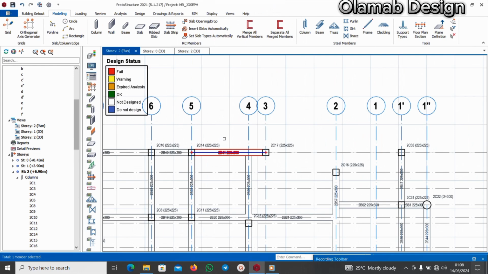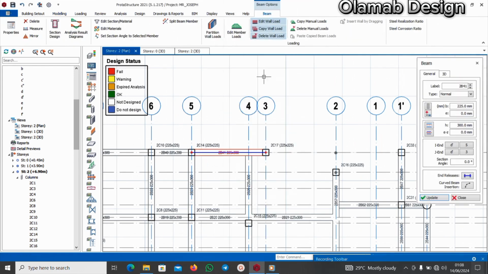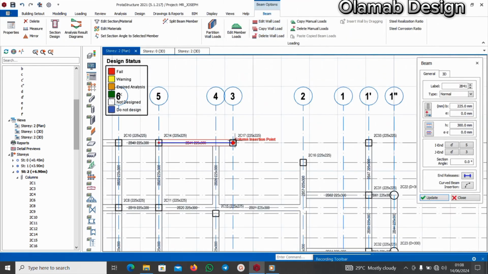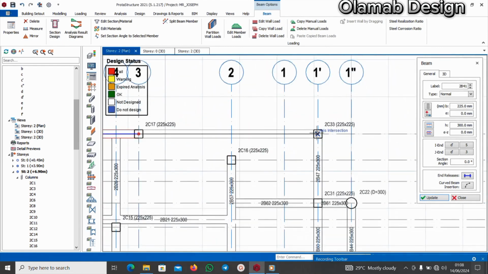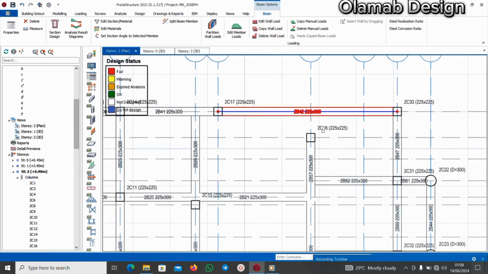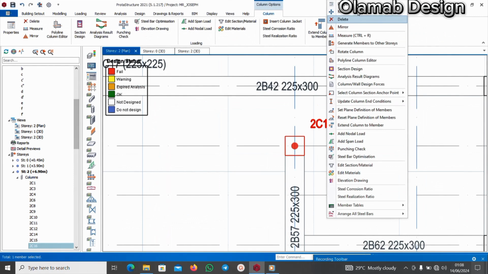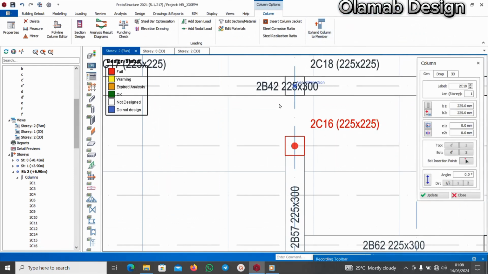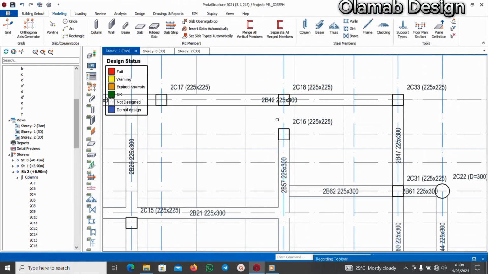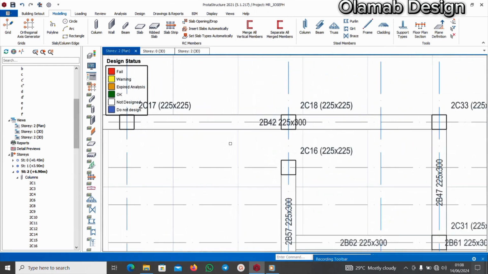Then I will select this beam now. I will say properties. Then I will take it from here and I will run it to this grid 1. Okay, I need this column here. Properties. I need this column here. I need that column there.